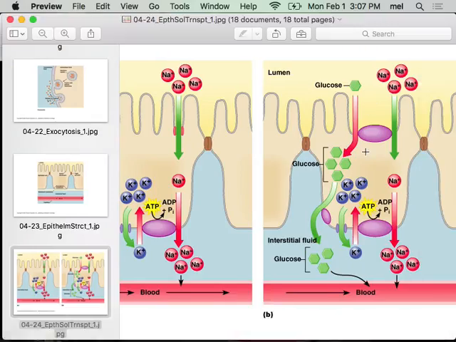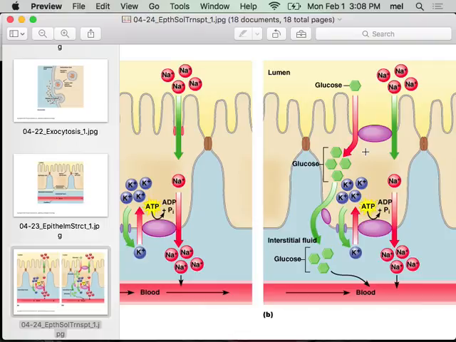So with each thing, you don't look at it and wait for the figure to tell you. You should be able to predict and then confirm it with the figure. Okay? So why would I move it here? What's the transport mechanism? What kind of protein do I need and why? Can you hear, by the way that I'm talking, that if you just memorize it, you probably will not get my questions right? Because I am not going to ask you necessarily the one that you memorized. I'm going to throw you a situation, give you enough information about it that you should be able to figure it out in context, right?